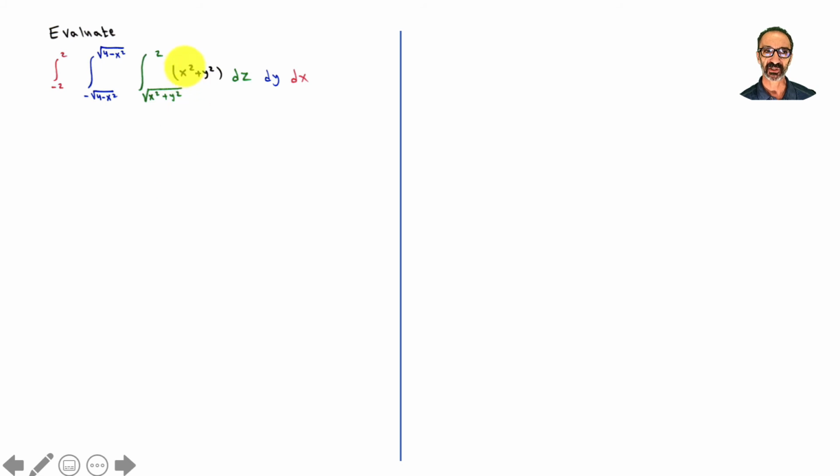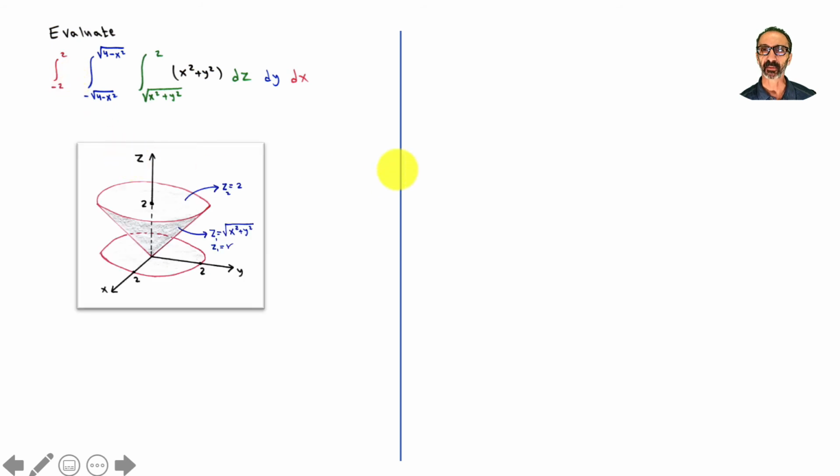First of all, my function is x squared plus y squared. All right. Look at my limits. This sounds like r. This sounds like z equals. Okay, z. Have you seen this before? Look at these ones. Those are part of semicircles. And those are constants. They're supposed to be constants at the end. Here's the graph.